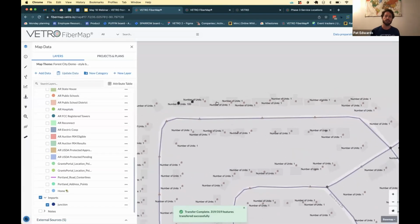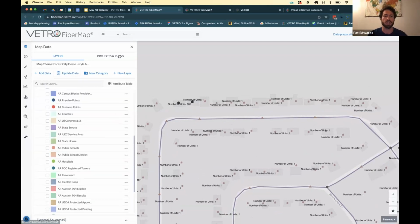So to do that, I haven't had to copy any data. I named my data set V1, right? And we're not going to have someone from our engineering company asking what's the most updated version of this? Is it V1 or is it V1 final? They're always just going to go to the layer list in VETRO and this particular plan and know that that's the most up-to-date version of the data.